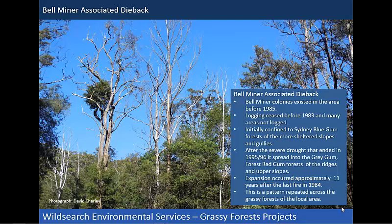So what's the ideal fire frequency to maintain? Up here, in this grassy forest, 3 to 5 years, plus or minus. It depends on the season. You can't say, and that's one of the problems with the threshold system. Under the thresholds that are in now, 7, 15 years. But for grassy forests, that's fine for southern New South Wales and places like that. But for up here, no, because things grow so much more quickly.